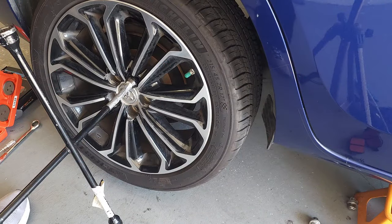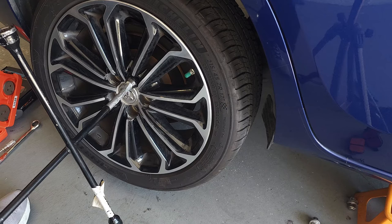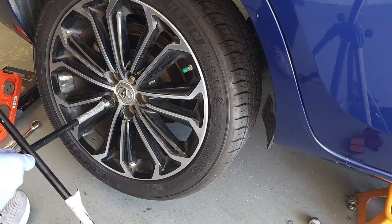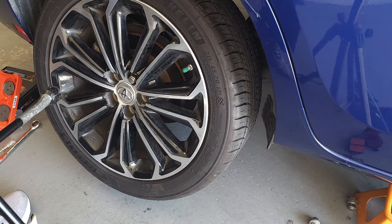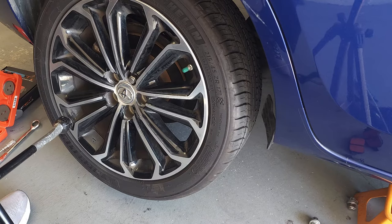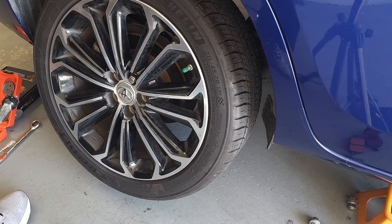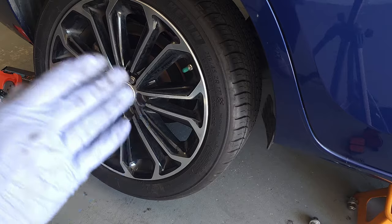In order to access the brake pads, you must first remove the wheel. First, park your vehicle on a flat surface. Before attempting to lift the vehicle, loosen all of the lug nuts at least one or two turns. After that, pick an appropriate lift point on the back of the vehicle — there's a tow hook and a lift point there. Look at your owner's manual for where to properly lift the vehicle. Once you've lifted your vehicle with the hoist, always use jack stands to support it. Never trust that the hoist will hold the vehicle — it's not meant for that purpose. Refer to your car manual for the placement of those jack stands.